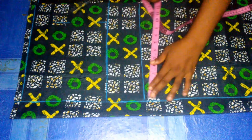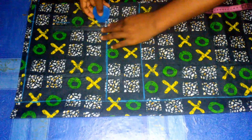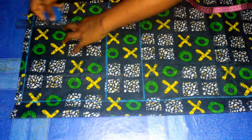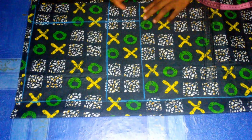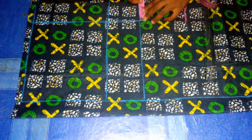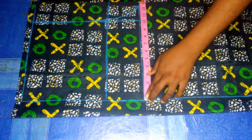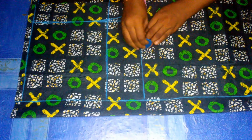So after marking out the length, I went ahead to divide my hip by 4 to mark out my crotch line. So from our starting line by the side, we now input the value, and from the waist to the hip and to the crotch depth, I now mark out the line. And on our crotch line, we are going to add our crotch extension by dividing our hip by 20, and after getting the value I now curve it back to the hip line like so.